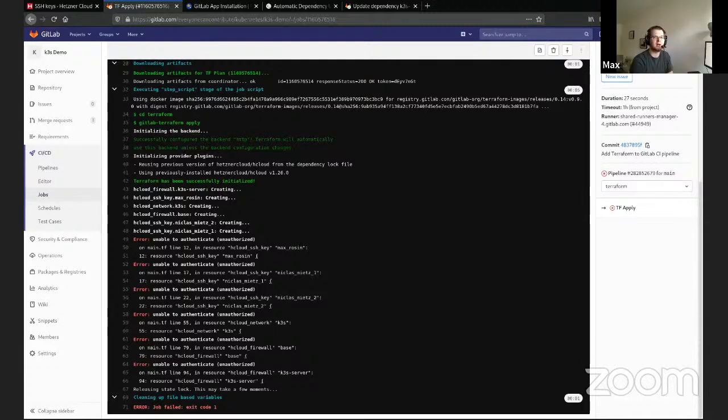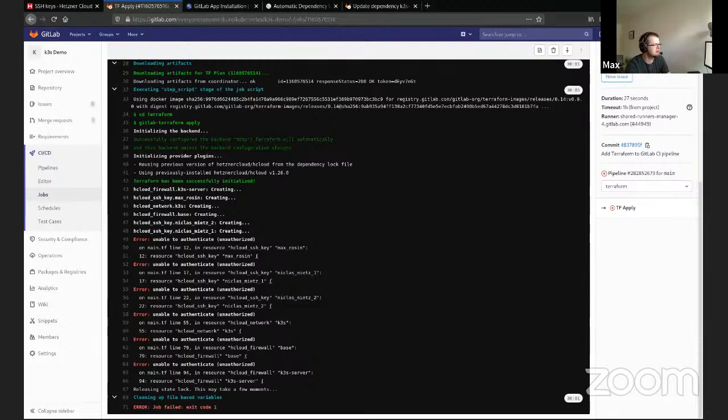Yeah, I think the next step would be to do it manually on the command line with a token to just run Terraform locally. Let me check one more thing. Or is there a different way to communicate with the Hetzner cloud? Just raw curl or whatever towards the REST API.